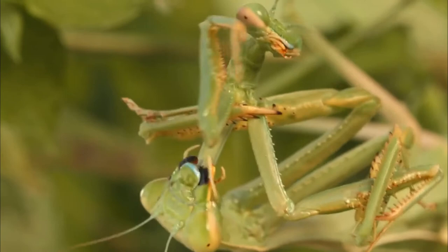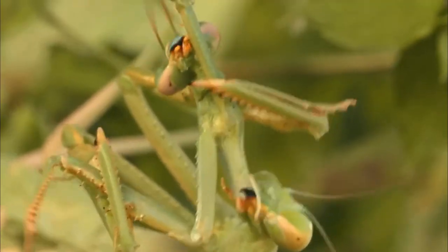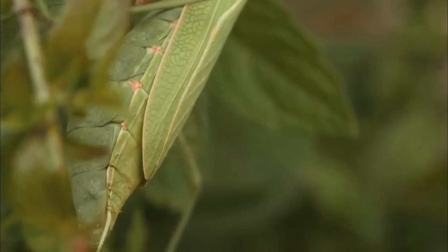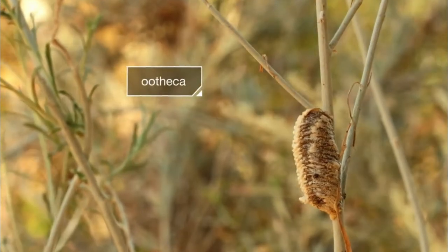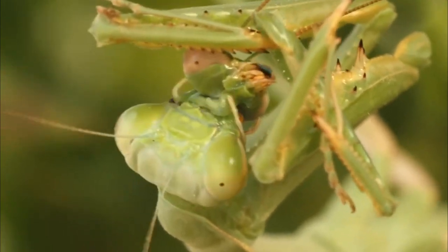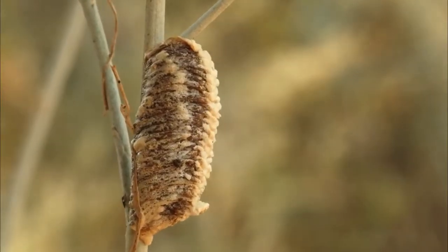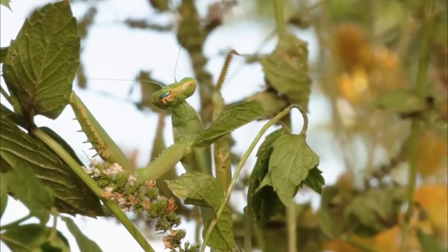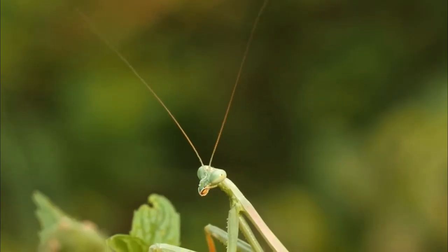One of the most interesting things about the praying mantis is that a female mantis usually eats the male mantis while mating. If the female mantis is hungry and not getting enough food from laying eggs, she can bite off the head of the male mantis who is mating with her. Scientists have researched this part of praying mantis cannibalism, though people aren't sure if this is a natural thing or if it's because the female mantis kills the male when she senses danger. Research has shown that a female mantis was less likely to eat its mate before laying eggs if it was not closely watched.